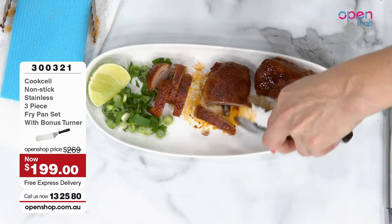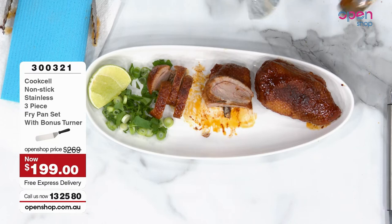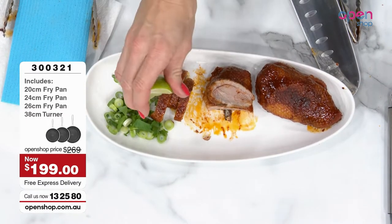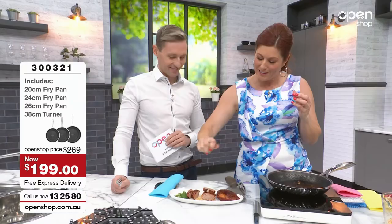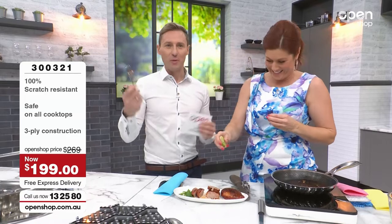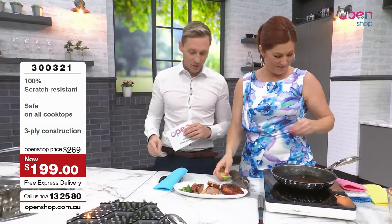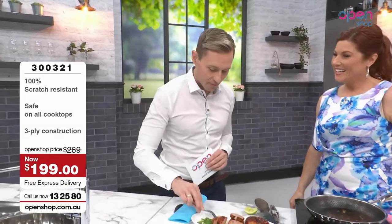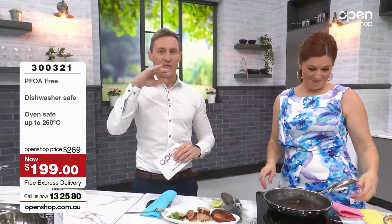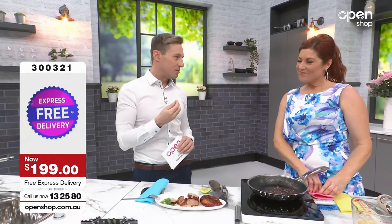When we talk about duck, we need the succulents — we need a crispy skin like you do on salmon. Because of that stainless steel surface, it's going to give it that charring. I've got my fork ready — I'll just keep walking around the kitchen with a fork in my hand! There we go. Mmm! Spring onions. Crispy skin! Oh my gosh, that is absolutely delicious. Like the steak, it's got that crispiness and it's really, really moist in the middle. That was done so quickly. You're inspiring me to cook!